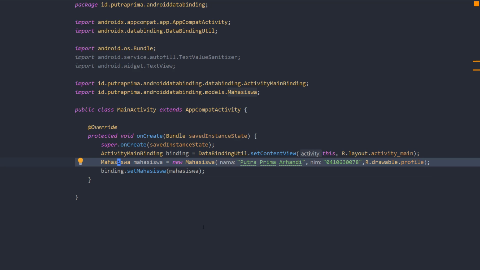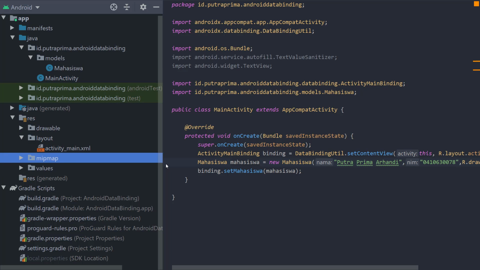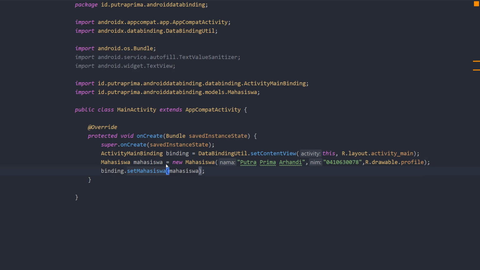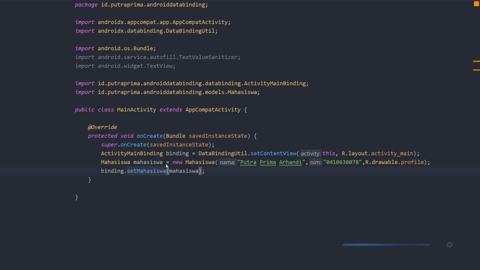The only change is here in the new mahasiswa, where now I have R.drawable.profile, so I pointed the image ID using the drawable resource ID and put the image here in the drawable. That's it. And then when we run the app again, we have a clean app without findViewById using data binding.